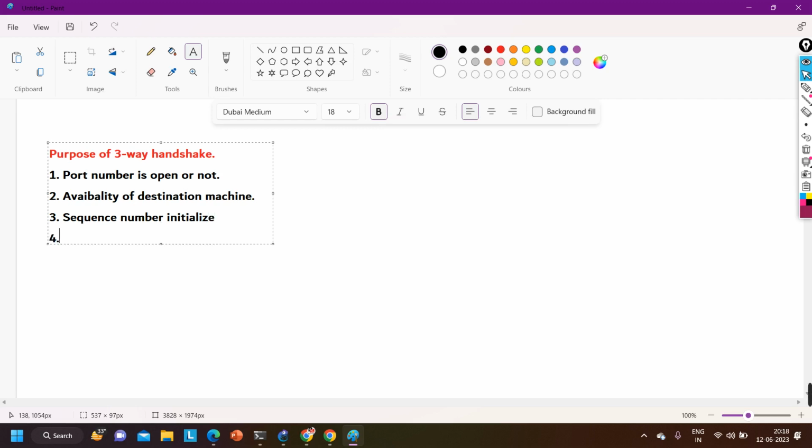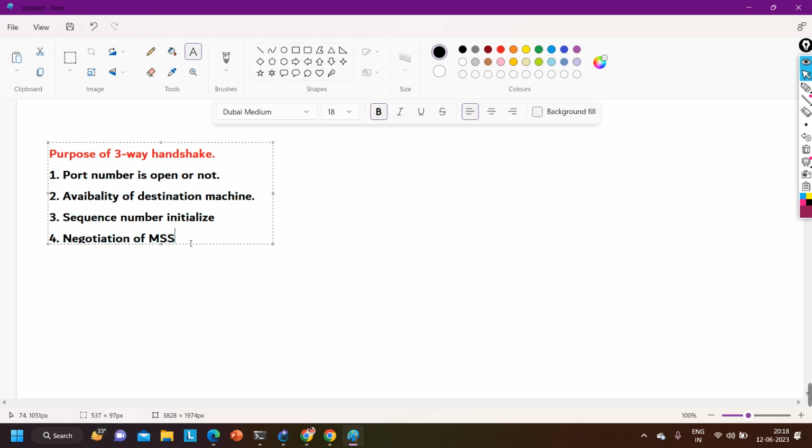And the fourth use is negotiation of MSS. What is MSS? Maximum segment size. Yes. These four are the reasons, the purpose of three-way handshake.